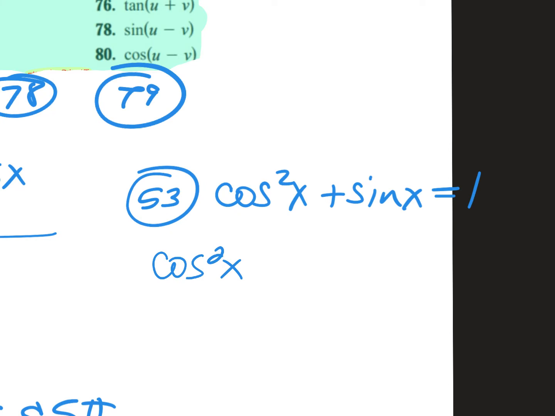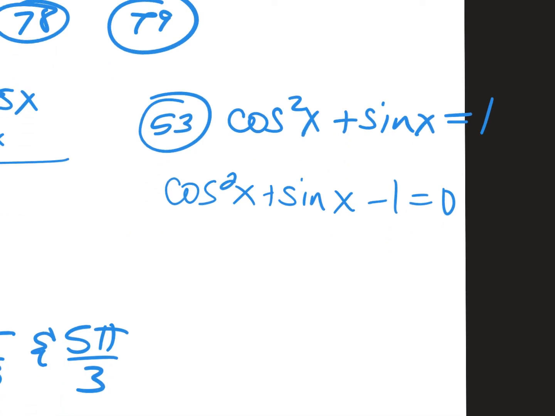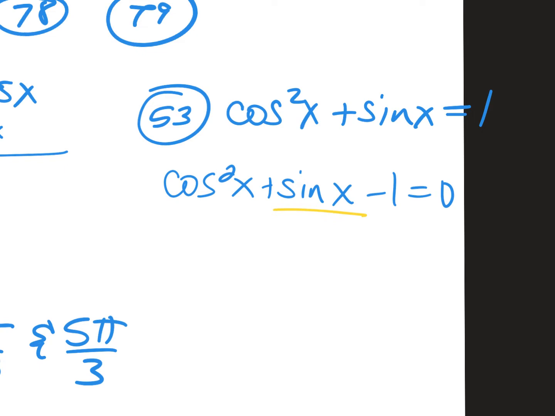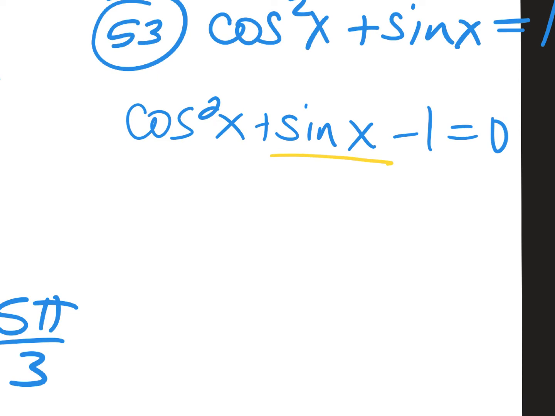So cosine squared x plus sine x, move the 1 over, so minus 1 equals 0. Agreed? Now, when we had these and the trig functions were the same, you just factor like normal. When the trig functions are not the same, you try to change to the middle function. You will have your trig identities in front of you. I don't have them on this slide, but I'm sure when you guys worked this out so diligently over the past 6 days, you had your identities right in front of you, right? Some of you just opened it up and were like, whoa, there's so many problems.